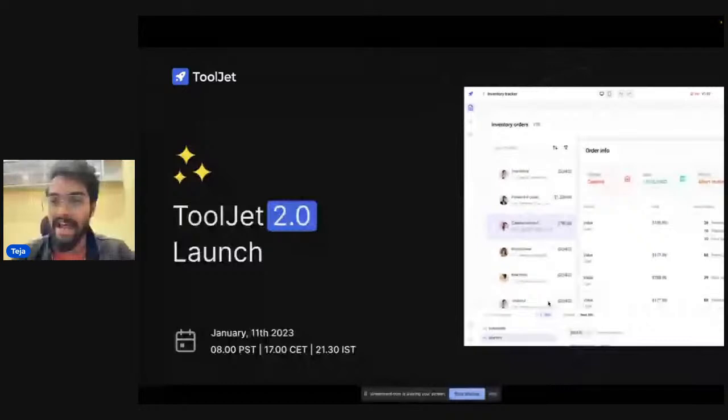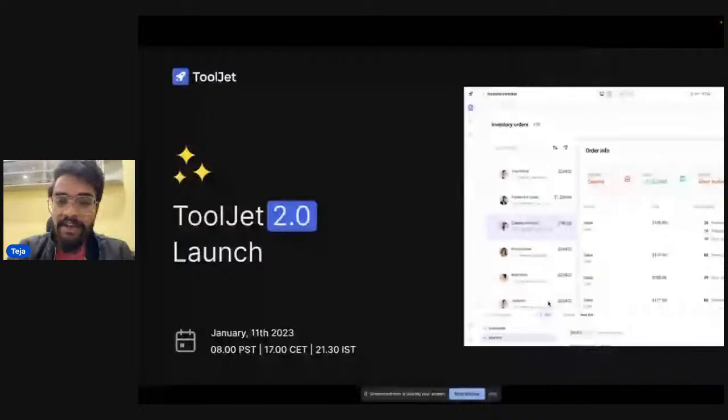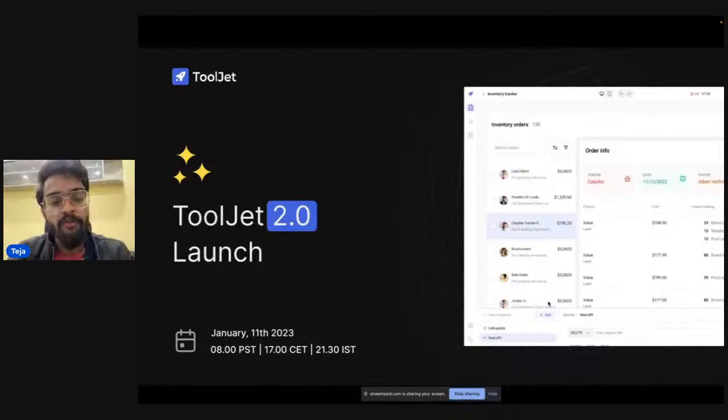Today is even more special because we are now communicating with you about what happened over the last year, and also the last couple of months, which was so important for us. Today we'll also be jumping into a very special thing, as you already know, ToolJet version 2.0. There was a launch yesterday on Product Hunt, and now we are going with a demo where Shubham will be walking us through a couple of new features and some of the most important features that can help you all the time.